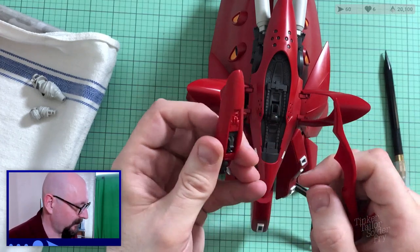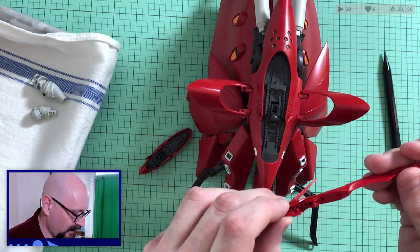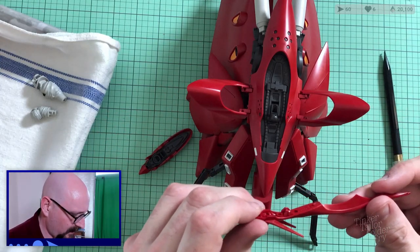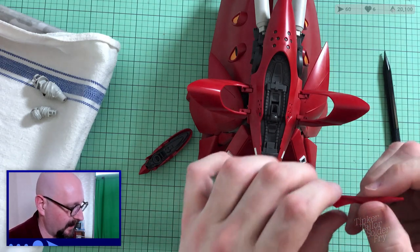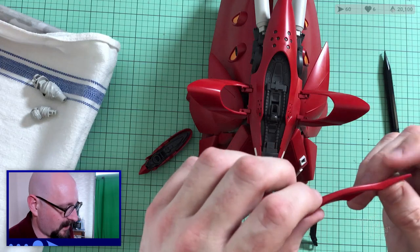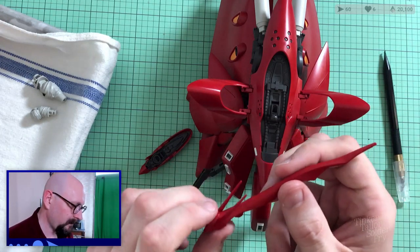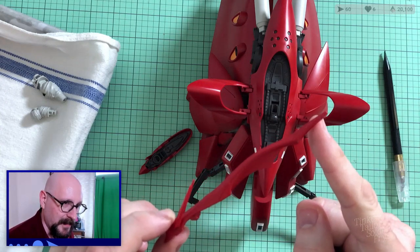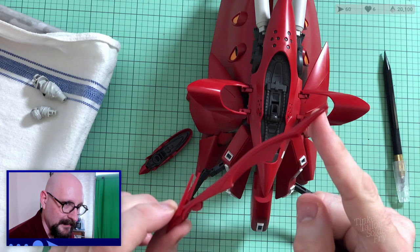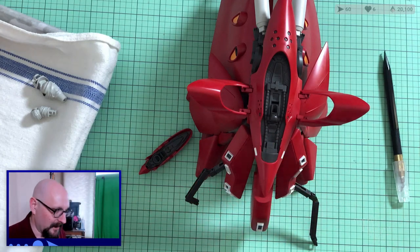Whew! Okay, let's not hold too many pieces at once. This is one piece? This is one piece. Oh, yeah. Okay, this is absolutely getting a seam delete. And there's a reason for it. It's this separation up here. You should be able to see it if I turn it like that. Oh, this one's going to be tough, though.